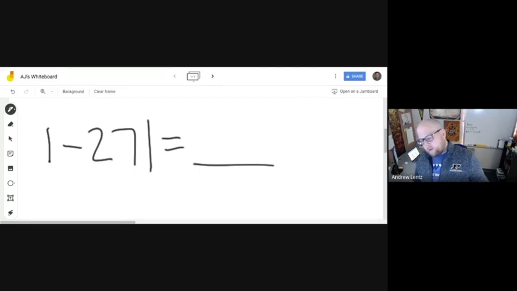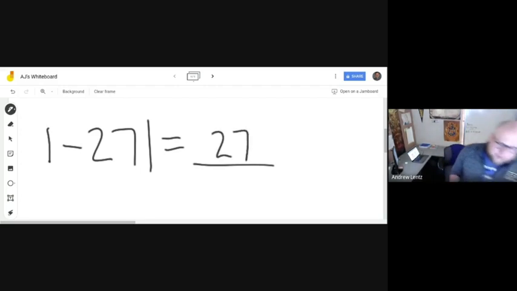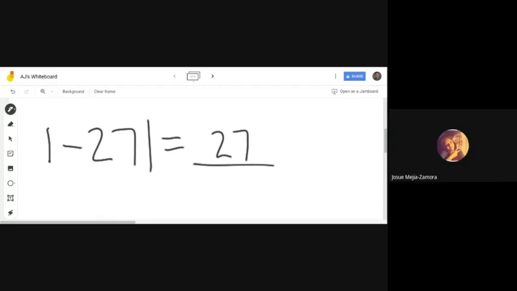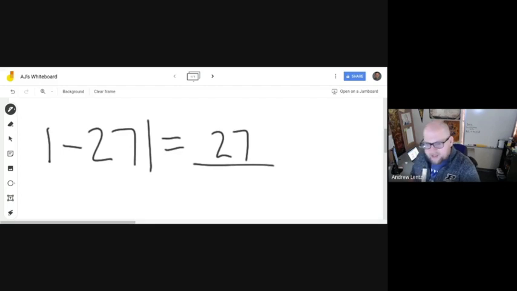I see a lot of right answers. Good. So, ladies and gentlemen, the absolute value of negative 27 is 27. Does anybody want to unmute and try to explain why the absolute value of negative 27 is 27? If you do, I will give you a point. Josue, go ahead and unmute yourself. Explain why negative 27's absolute value is 27. It's because it's 27 steps away from 0. Fantastic. Perfect. And that's absolute value. Josue, you just got yourself and your team a point. It's 27 steps away from 0. Does not matter in which way. It just matters we're 27 steps.